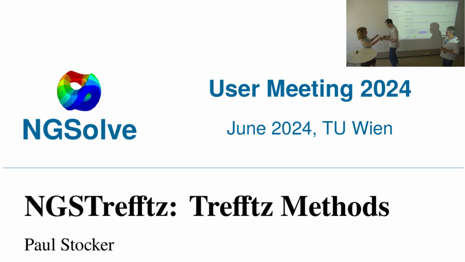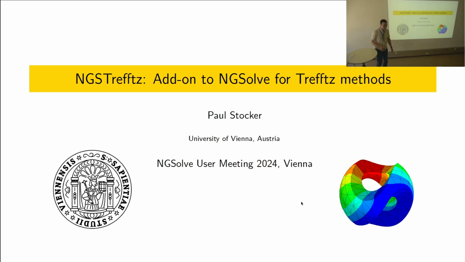Let's stay with waves and continue with Paul Stocker. Paul Stocker is really a connection between different NGSolve places. So he's done his PhD in Vienna with Ilaria Perugia. Then he moved to Göttingen to work with Christoph Lehrenfeld. Spent a while also in Pavia, selling NGSolve in Pavia. And yeah. Cool. Okay, thanks Joachim.